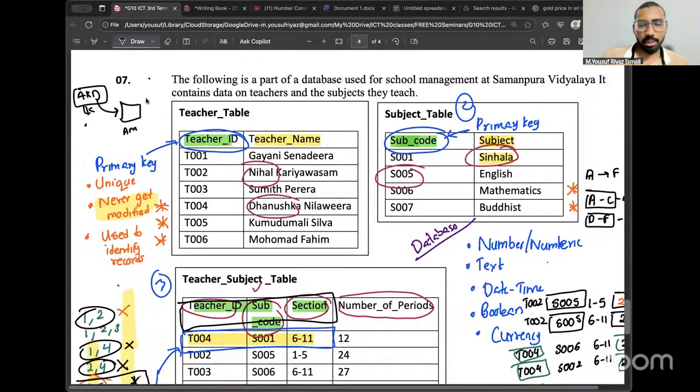Okay, so let's imagine America. If AKD goes to America, the Americans will say, "Anna, a foreign country's president has come." But if Donald Trump comes to Sri Lanka, do we say, "Anna, our country's president is going by"? Do we call him our country's president? No. Do we call him a random foreigner? We'd be like, "Anna, a random foreigner is going on the road." Do we say random foreigner? No.